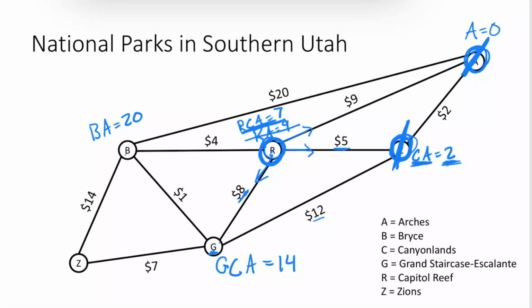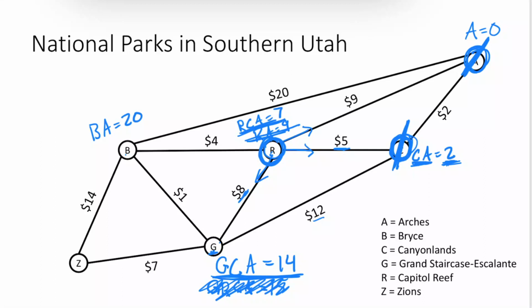And so I ask myself, okay, is that cheaper than the distance that I already have recorded? If I want to, I could even write this down. So the path would be going G to R to C to A, and that's going to cost 15 because 8 plus 7 is 15. But that number is not cheaper than the other route I've already found, so I'm actually not going to write that one down because it's not a cheaper route than the one I've already identified. So you only cross them off if it ends up being a cheaper route like it was here. Like it was cheaper to have 7 versus having the 9 that we found originally.